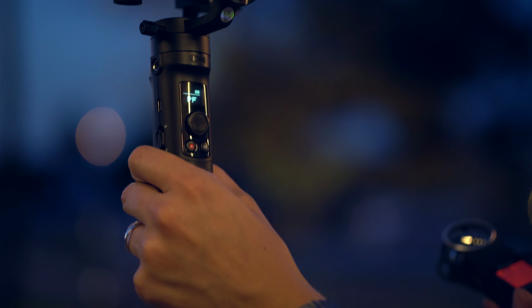Even as is, this is an interesting option for a gimbal, and I do appreciate it. I like the design. I like the fact that it's super compact. It's easy to use. It does a decent job. Like I said before, it keeps up with a lot of kind of mid-range gimbals out there. When you add in that the price is very low on this gimbal, it's hard not to recommend it.